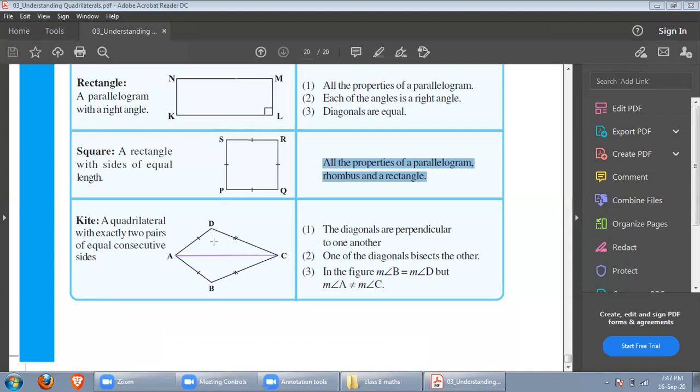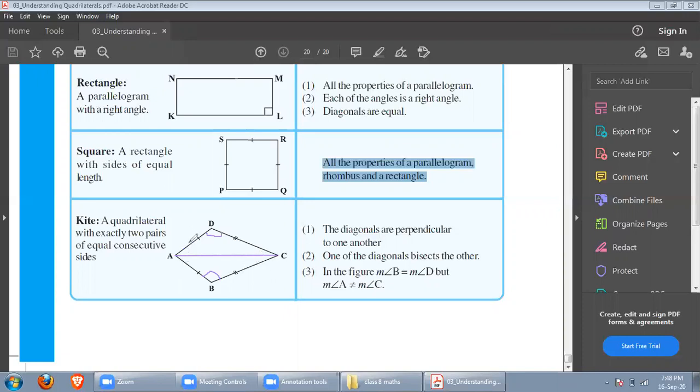Again, you can prove that angle B equals angle D by corresponding parts of congruent triangles, because these two triangles are congruent, so their corresponding parts will also be equal. Since the line of symmetry is dividing the kite into two congruent triangles, and a triangle has 6 parts, 3 angles and 3 sides, these angles will be equal to each other. B corresponds to D, but angle A will not be equal to angle C.